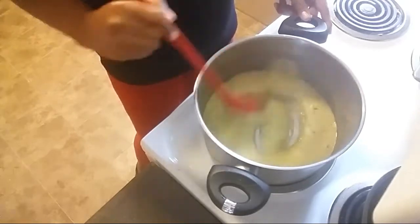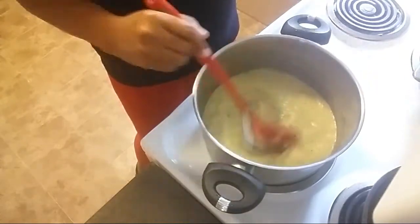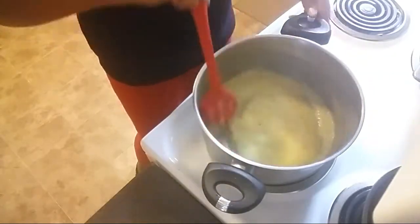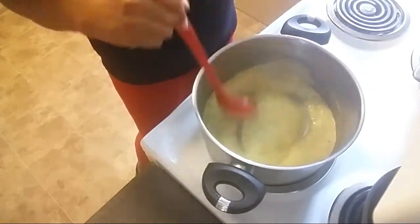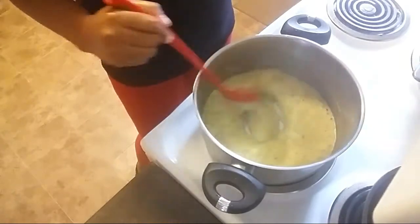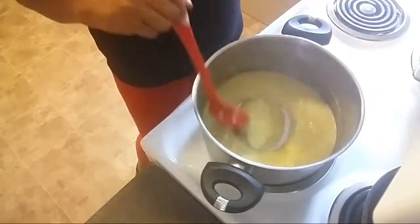I'm going to cook it for about three minutes total — maybe five — to cook off the flour flavor so you will not taste the flour at all. It'll just give it that roux-gravy flavor. Once I get it to the consistency I need, I'll go in with my salt, pepper, and sugar. I like for my fried corn to have a sweet taste to it like cream-style corn, but not too overly sweet — just that added hint of sweetness.